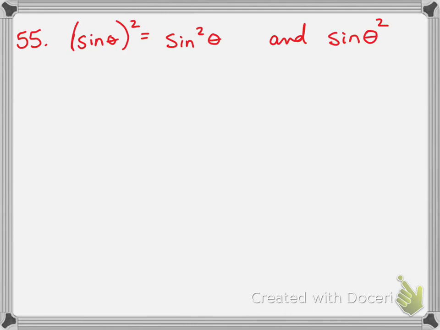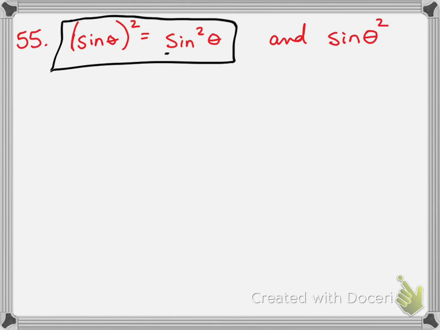Okay, last problem. This is just something to be reminded of, and maybe we have seen it before and maybe we haven't. But these two ways of writing sine squared theta are equal to each other. If you put the whole sine theta in parentheses and square it, it's the same. It means the same as it written that way. Now this means something very different. That means theta is squared, then do the sine of whatever that answer is. So first you square your angle, and then you do the sine of that.